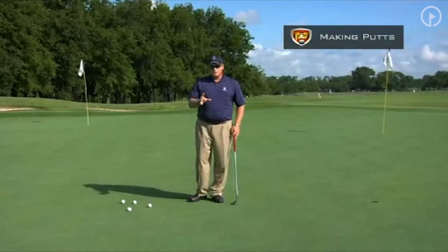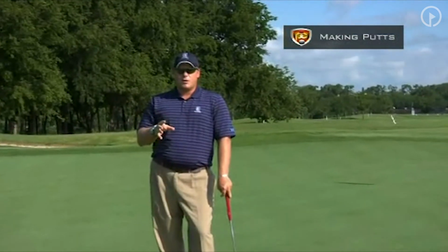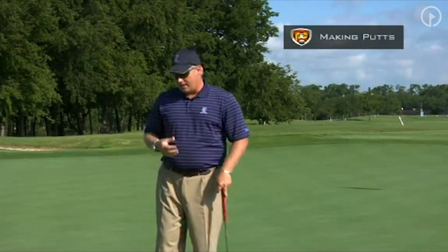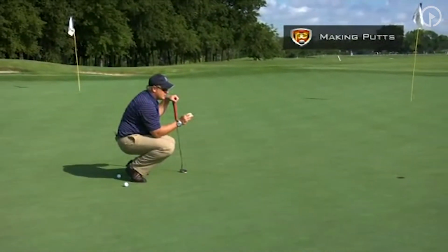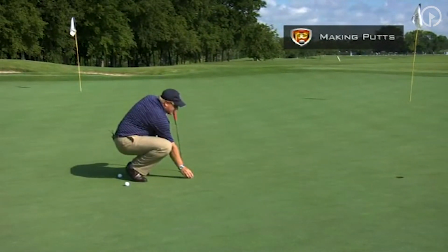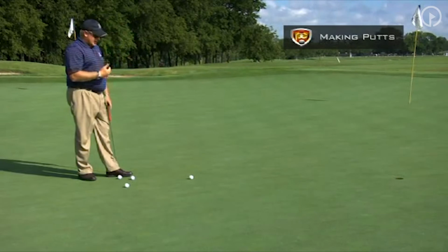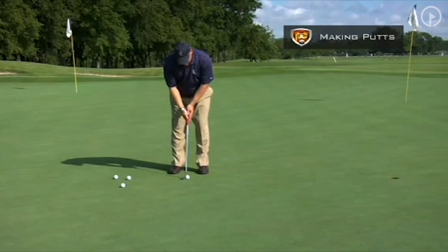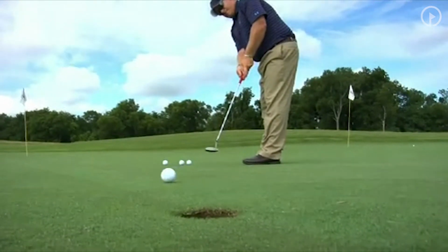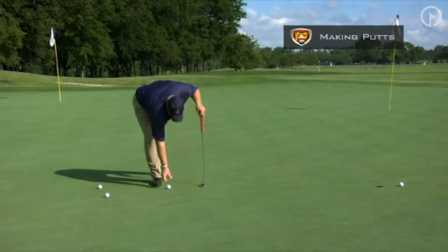So again, speed, practice. What I want to talk about right now is roll, and we're going to give you some drills here in a little bit to work on your speed. But again, the roll of the ball, which is really my job, that is the technique. And what we're going to do here is we've got a golf ball, and a lot of them just have a little line, and we're going to actually line this ball up. I've taken a little Sharpie and I have colored in the line, so that way it's a solid line here. And as I putt here, when I set up here, that line should roll end over end, and that's what I want. If the line rolls end over end, that's a good thing. That tells me my stroke is good.